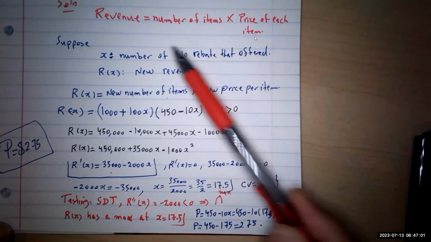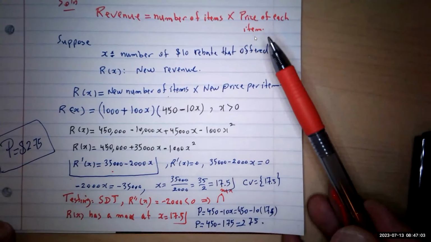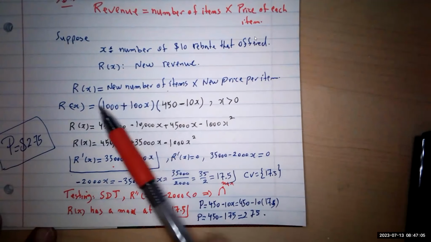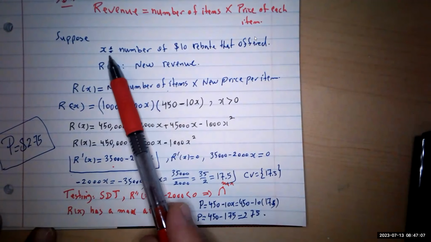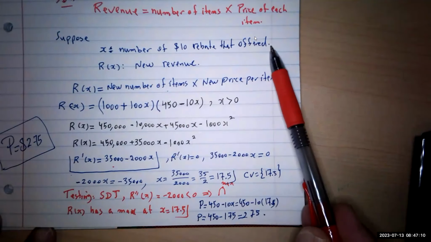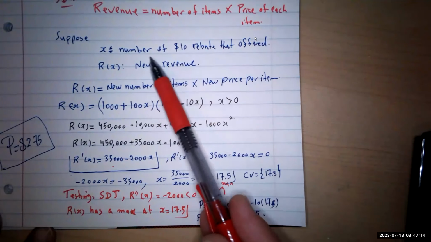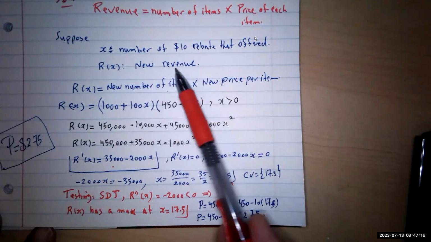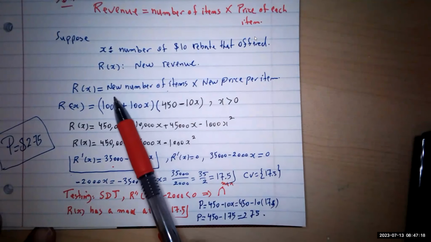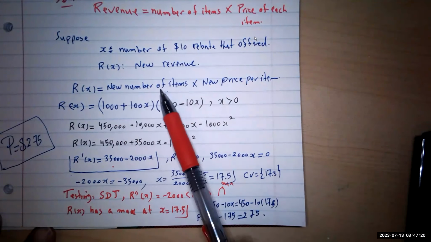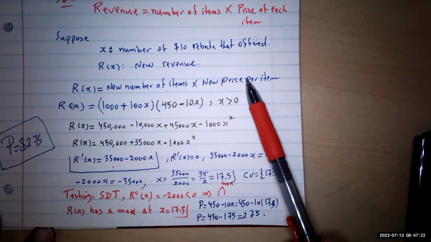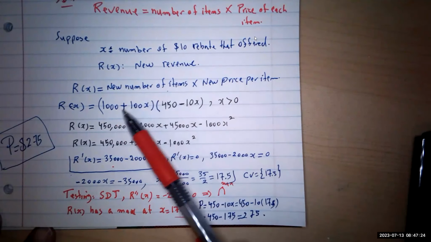The revenue is always number of the items times the price. In all these problems, get the x, then the number of the action that you take. Your action is going to be increasing price or decreasing price, depends. Okay, then form the new revenue. The new revenue would be new number of the items and the new price. New number of the items start with the given one.